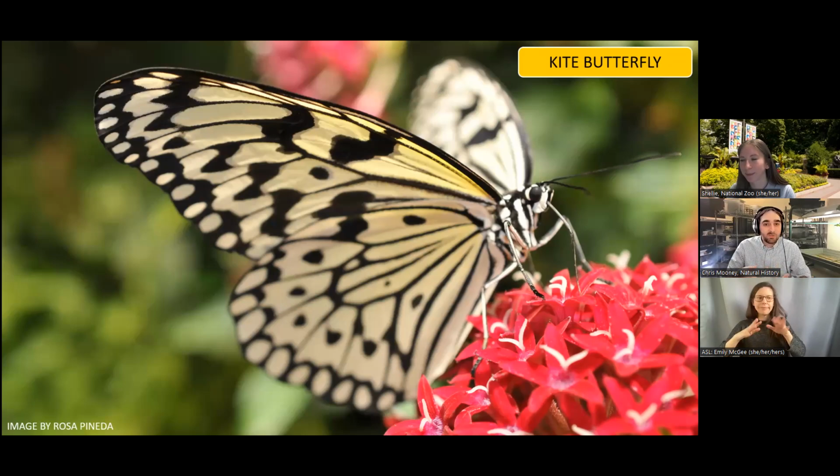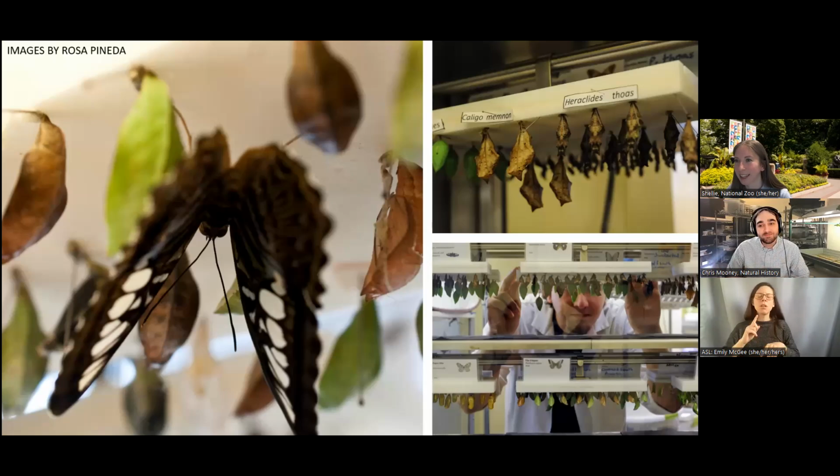We can technically breed them, because the permits say which life stages you can keep, but it has to be in a very enclosed space, and there are very strict regulations about the breeding there. And I think that's exactly the behind the scenes space you were mentioning. Yeah, this is actually how we receive all of our butterflies. We get them in the pupal stage, so the chrysalids for the butterflies, and usually our big moths come in cocoons. That's really neat.